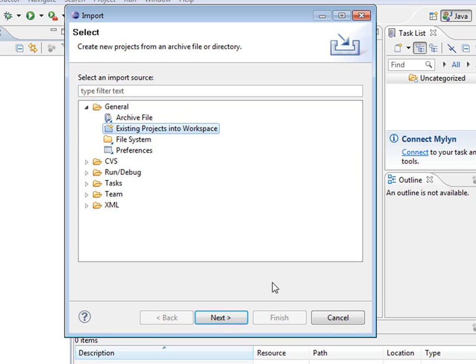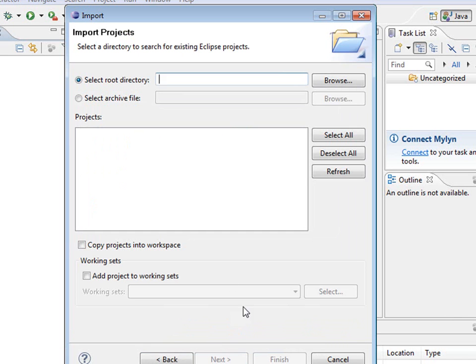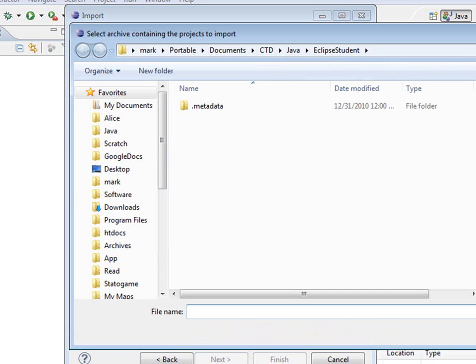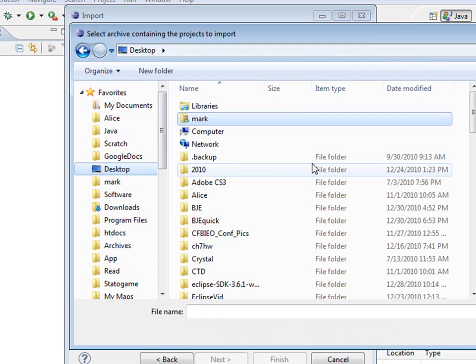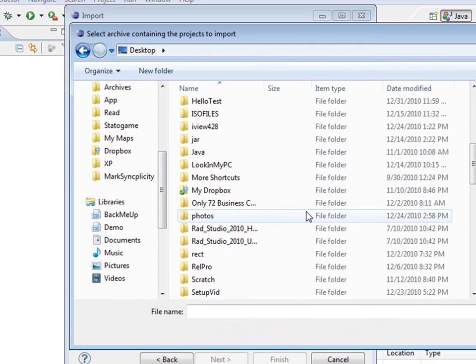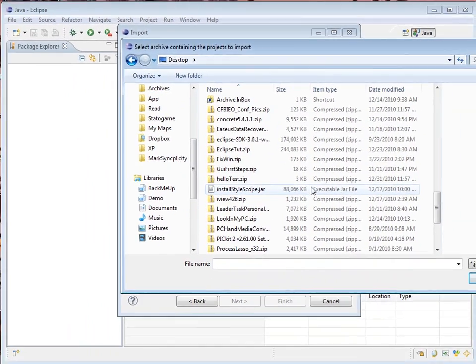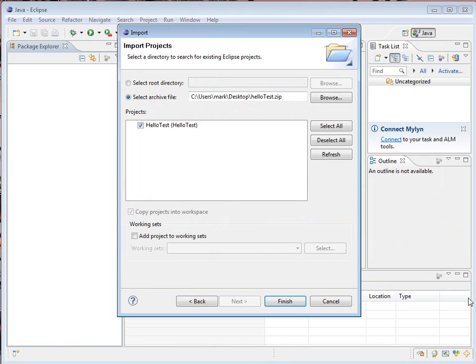So be sure you click that, then click Next, and then click the radio button to select an archive file, and then find the file I sent you. I left it on my desktop, should be here somewhere. Here it is, hellotest.zip. Click Open. Everything looks good, so we'll click Finish.